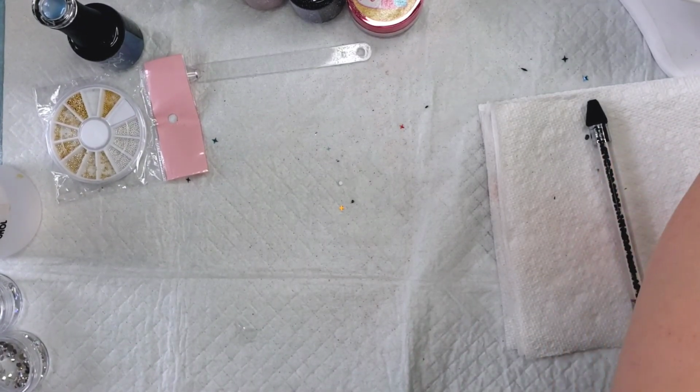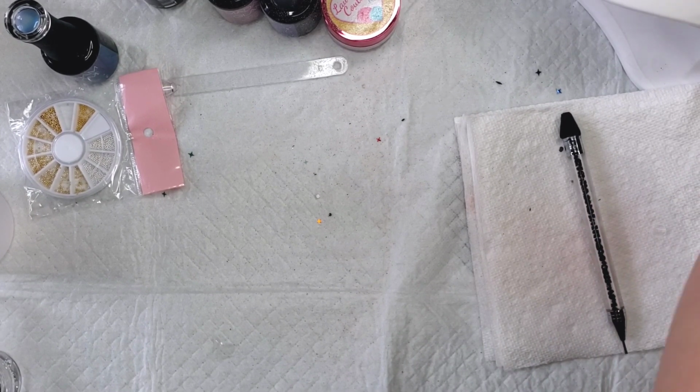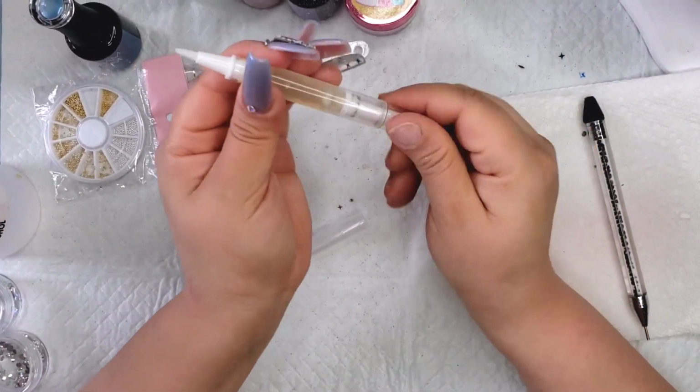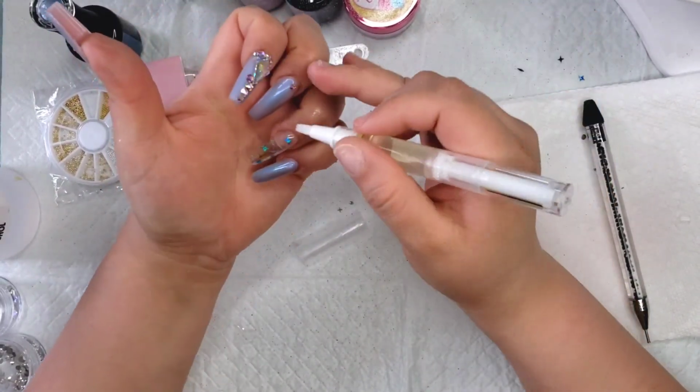My cuticle pen. I always lose them. Okay, so I'm going to take a cuticle pen. This is just for me. And I'm going to go around all of the nails.